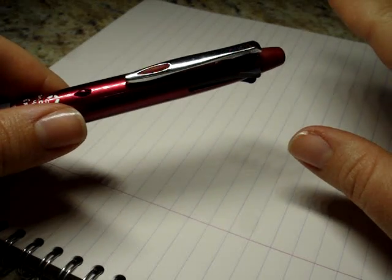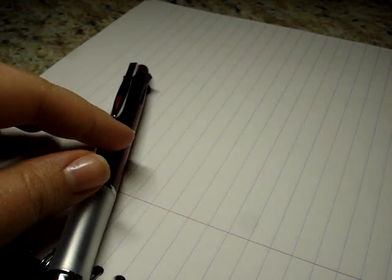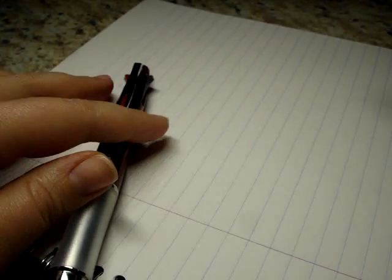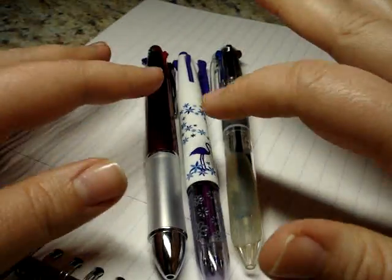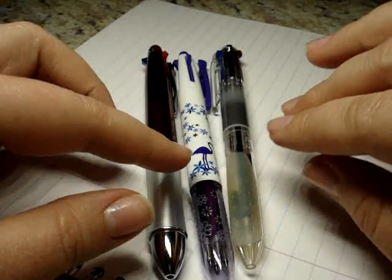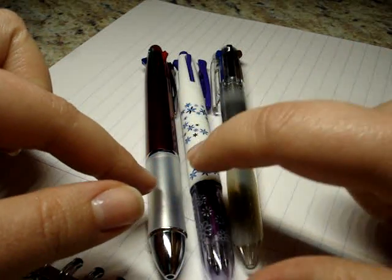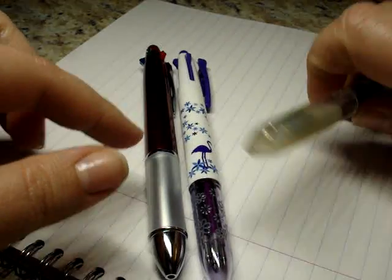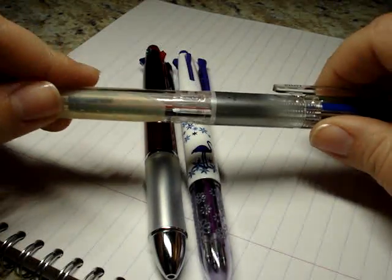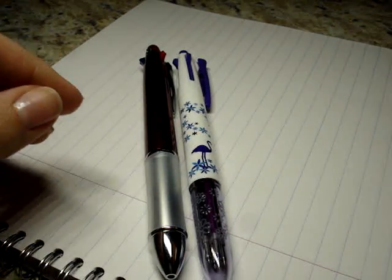When I was looking for a multi-pen, I've just been on this multi-pen kick, and so I have like 4 or 5 multi-pens, and I just have a couple here that I can show you. When looking at these, I've compared these two, and then a Uni Jetstream that I have that's in my purse, so I don't have it right now, but I much prefer the Zebra to the Colito. This is the flimsiest, the ugliest. I still like the refills that are in it, but the flimsiest and the ugliest.